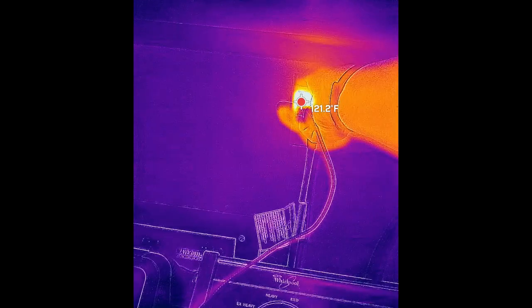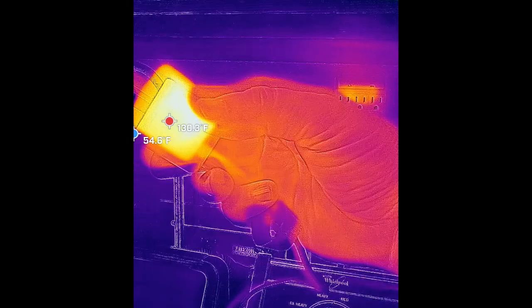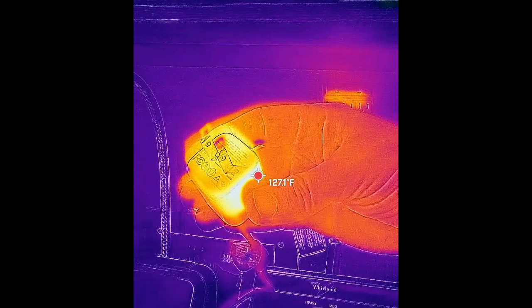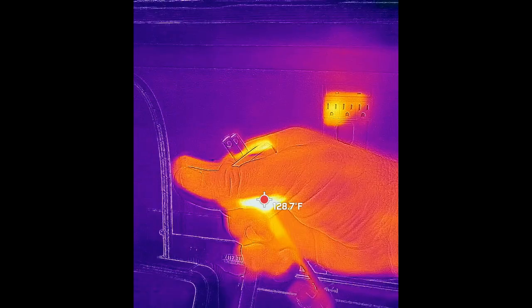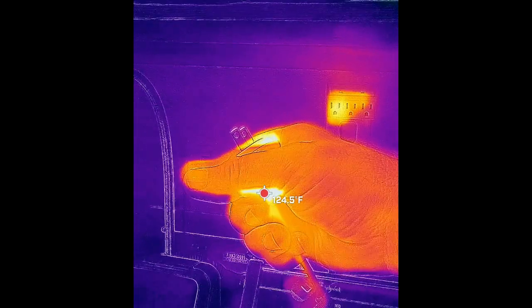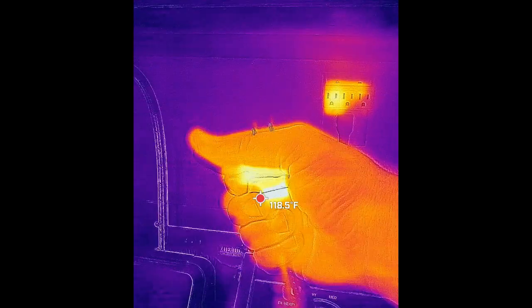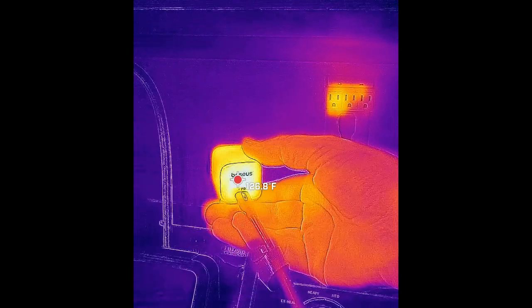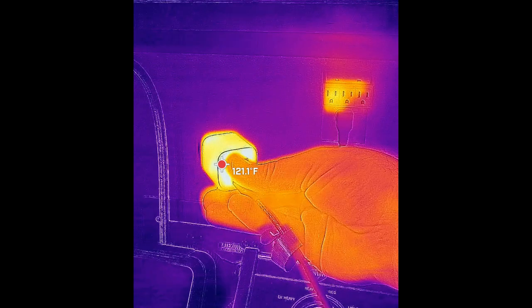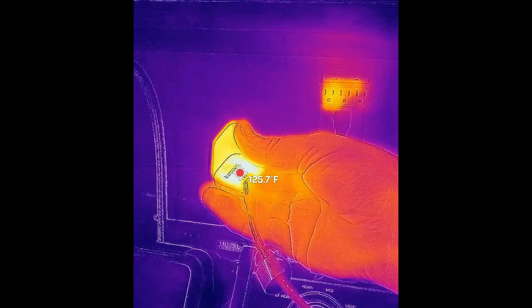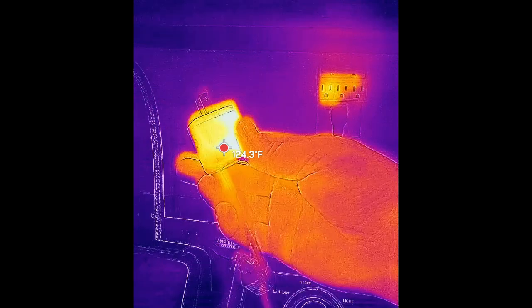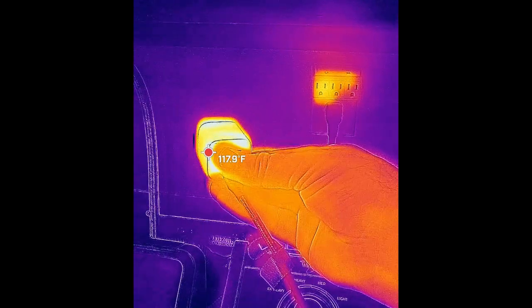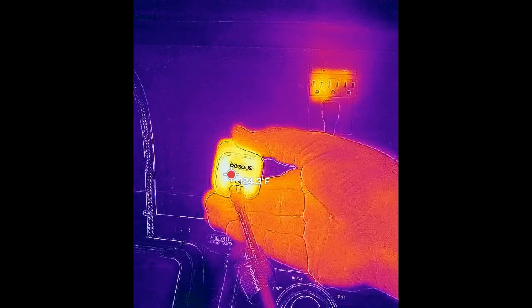I'm going to unplug it from the wall, take a look at it here. 130 is the hot point there. And it's definitely hot to the touch. It's definitely dissipating some heat, but it doesn't seem unreasonable because that's a really small device. So you would expect a device that size to be getting pretty warm and hot to the touch. That seems reasonable for the fact that I've been pulling 45 watts out of this for 35 minutes.